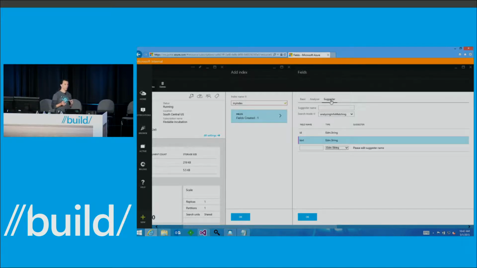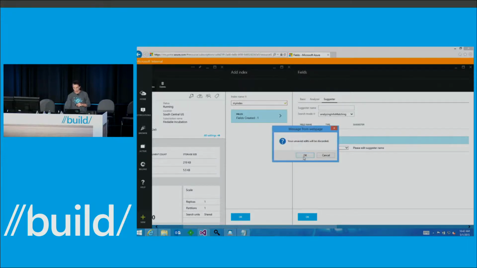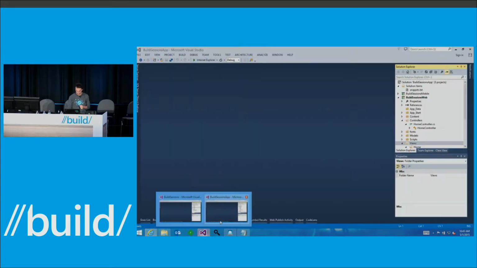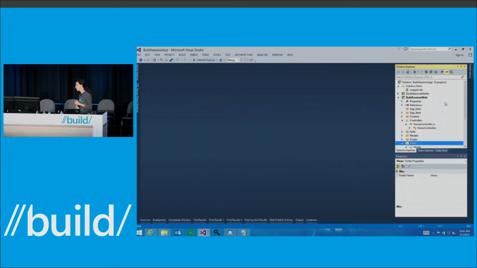So creating indexes like this is very convenient during exploration, because you can create one of these, maybe use Fiddler or any other of these HTTP client tools to explore the functionality and get a sense of what you want to achieve with the search service. Once you're ready to create an app, often you want a more repeatable process, and often you'll just use the API to create the service as well as the index, so you can do it as part of your application deployment. So let me start by doing one of those. What I'll do is, throughout the rest of the talk, I'll have a couple of applications running in parallel.